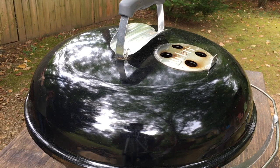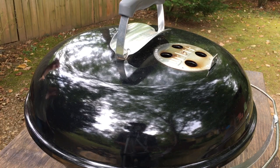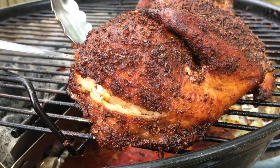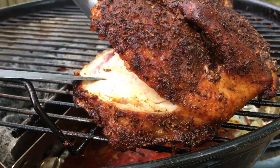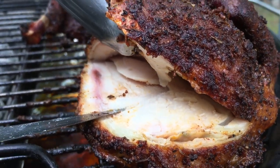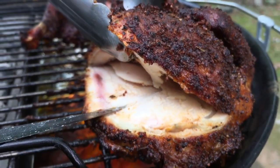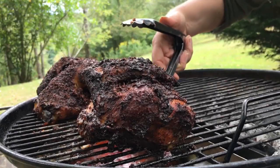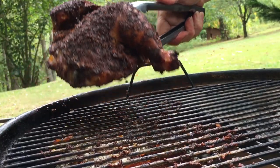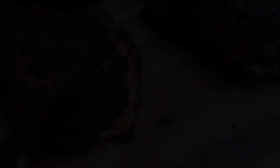It's been a long day — we're closing in on five hours of smoking time. We're getting the feeling that this chicken's got to be done by now, but the thermometer is saying we still haven't hit our target temp. So we're going to check this the old fashioned way. Martha went ahead and sliced into the chicken breast — and you know what, this is looking done to us. It must have been an issue with the thermometer. That just goes to show that sometimes you just got to go with your barbecue intuition — gadgets be damned. Let's get these chicken halves off, get them sliced up, and do a taste test.